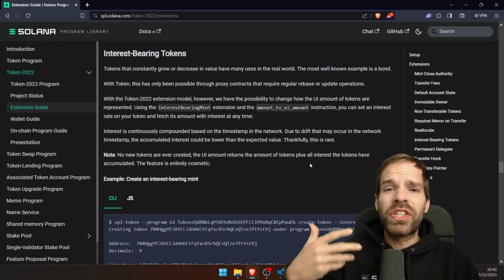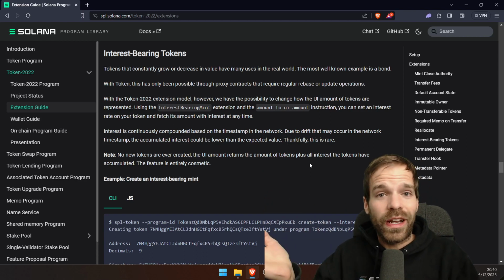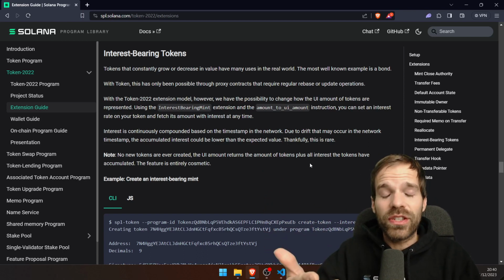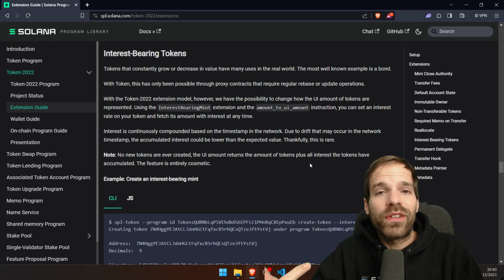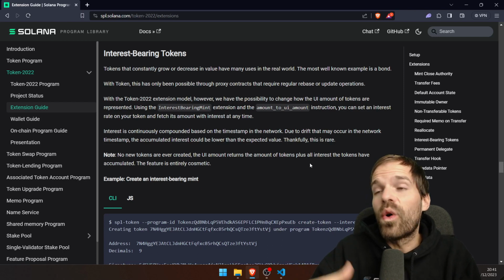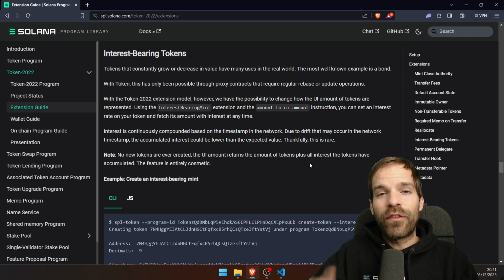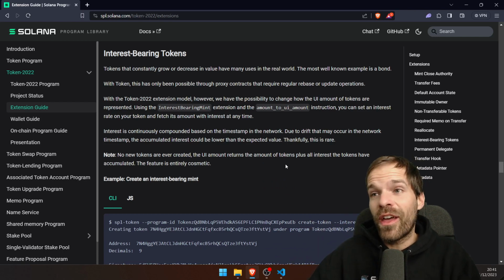Obviously we could do it the lazy way, the easy and expensive way of literally, every epoch, just sending tokens to all token accounts. But that requires transactions to be sent, and that costs transaction fees, and somebody has to send those transactions, and that can't be guaranteed. So the simpler way is definitely just to do this UI trick if we have a constant interest rate. And if we have flexible interest rates, then we'll see if we can get that to work as well. This is what I'm here for, figuring it all out.